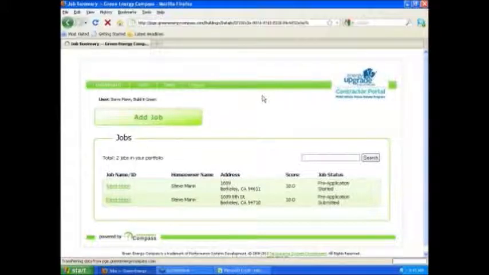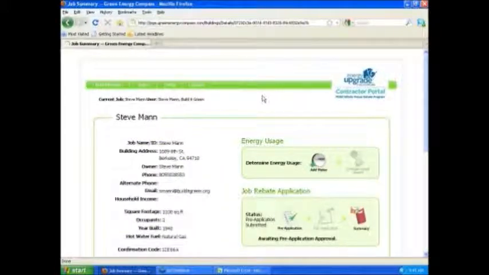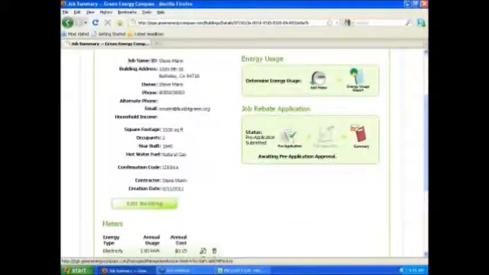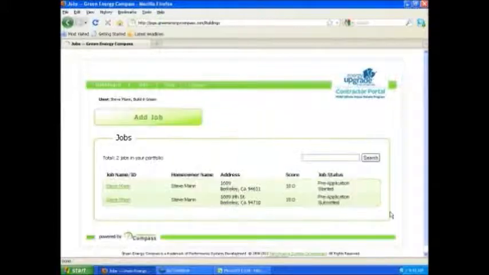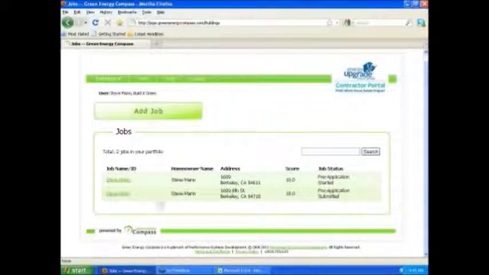Once it gets through the pre-application review process, which is going to be sort of the equivalent of our desktop review for all of the stuff we talked about on Wednesday, plus PG&E's back-end review, they actually just look for proper service IDs, an address that matches the service IDs, and a customer name that matches the service IDs. Once all that happens, you'll get a notice to proceed, and the job status here on the job list will change to notice to proceed.